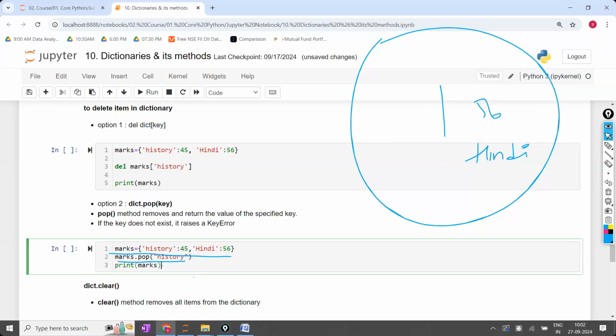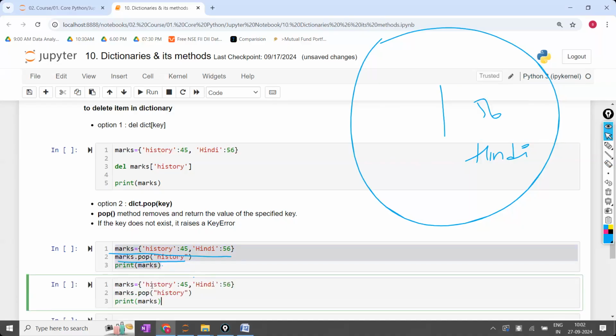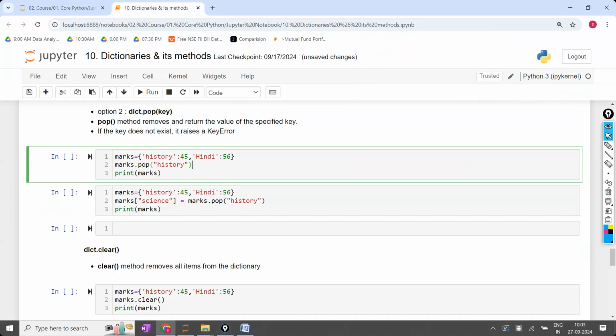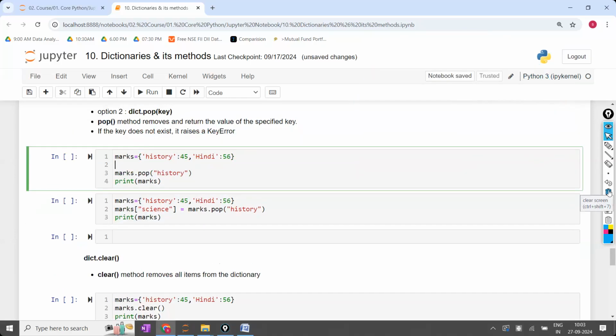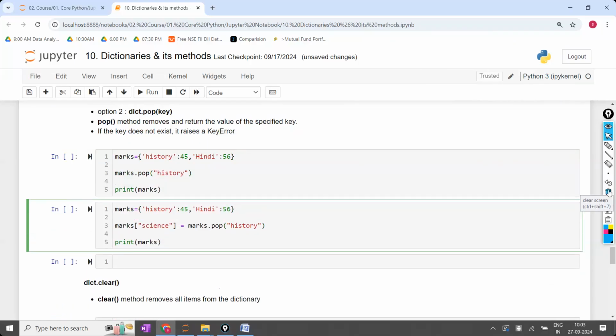Now, sir, for example, same example, copy and paste. I'm doing it down. But on the right side, I'm giving a key name. What is the new key name I'm going to give? Some subject, science. So what is the difference between these two? Observe these two clearly. I'm doing the modification only in the second line, not in the first line, not in the third line. Only in the second line I'm doing the modification. Observe this one more time.